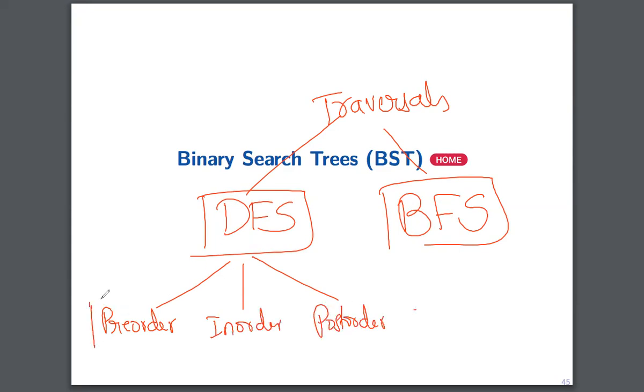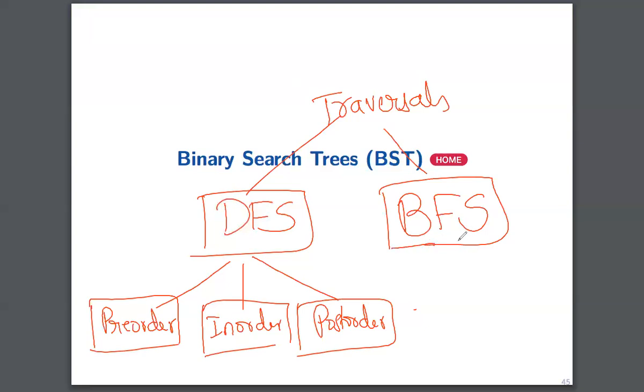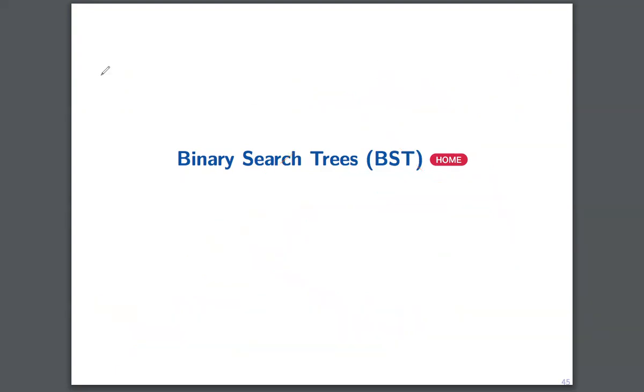All these are depth first search algorithms for trees. Breadth first search is level by level ordering, and there is only one order. I mean, you can also take the reverse direction. If you want something like this, these tiny variants are always possible, right? Not a big deal.